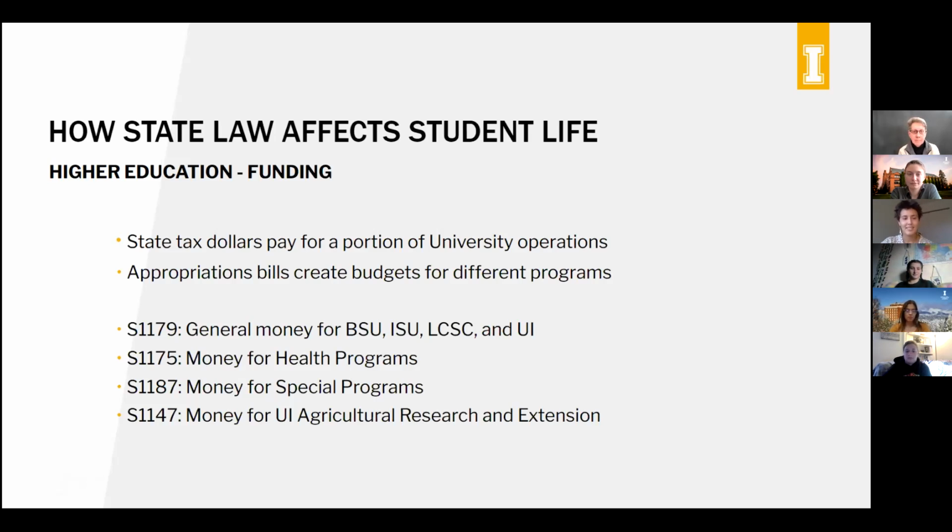Senate Bill 1187 is money for special programs, which includes a lot of different things that change every single year. Sometimes it's scholarship funds, other times it's discovery centers, other times it's just research and development at different universities. That bill has not yet been voted on in the Senate, so that will be happening soon. Hopefully it'll pass there and move forward onto the House. And then Senate Bill 1147 is money specifically for the University of Idaho that goes towards our agricultural research and extension offices, which is a really awesome program because it helps us not just to educate students in the University of Idaho, but also the public on different agricultural things that help the common good.